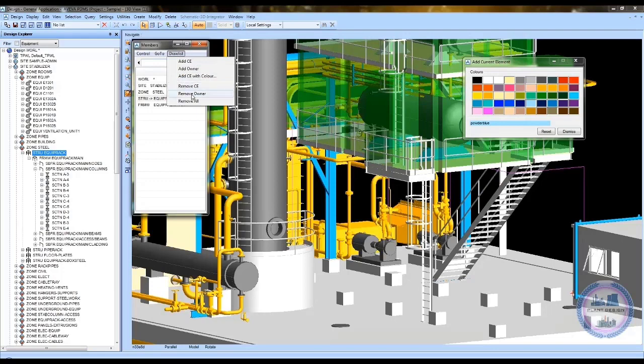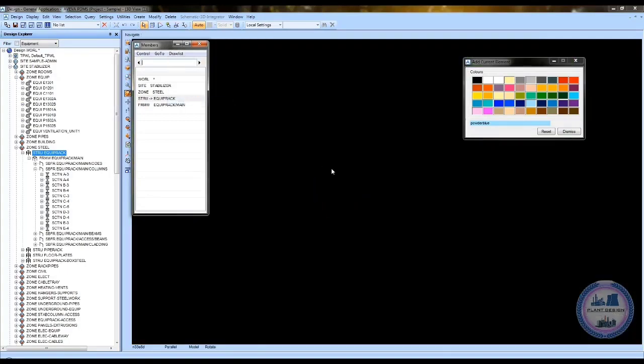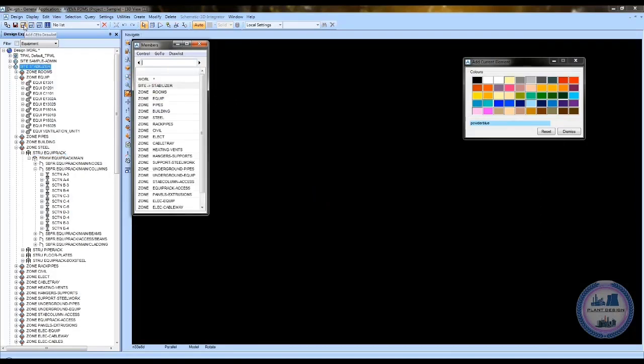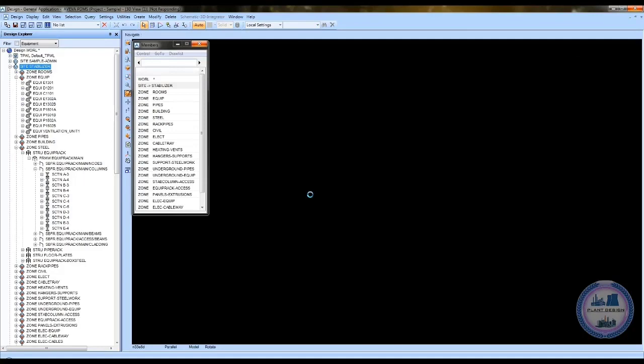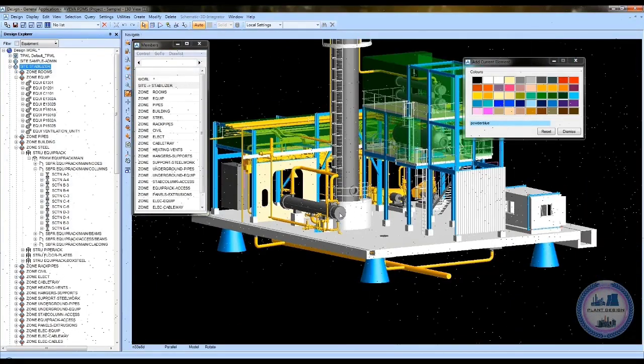So when you remove owner, it goes to one upper level of the elements and it removes that level. If you remove all, it means that every element is still created and stored in the database, but you won't see any elements here in the draw list. So there's a difference between remove and add. And also there's a difference between remove and delete.